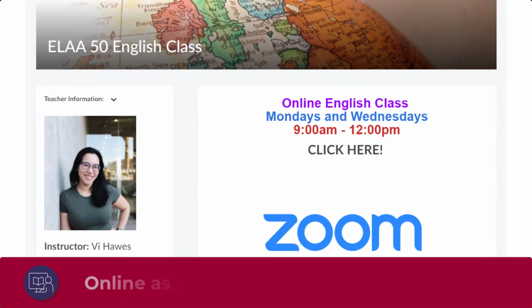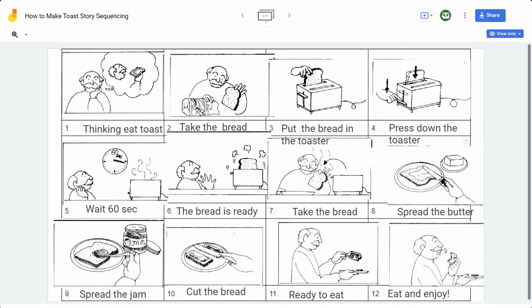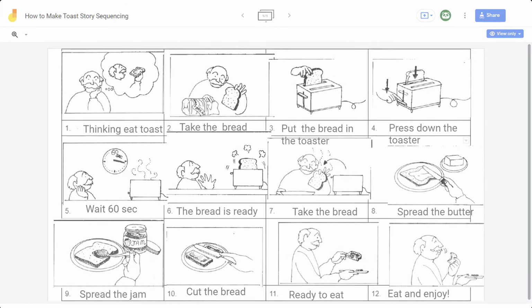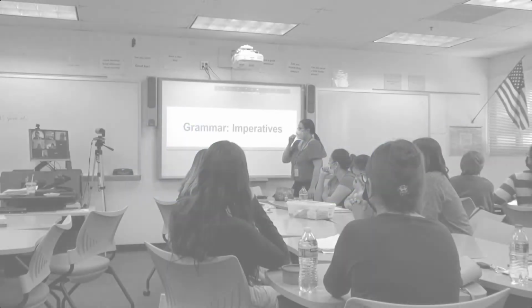Vi posts the class recording and resources such as the Jamboard link to the class website so learners who weren't able to participate in the synchronous class could still learn and practice the materials. Learners who did attend the class online or in person can also watch the recording to review the concepts taught in class. The recording could also be reused for future classes. Vi also shared some reflections about what she did to ensure that both in-person and online learners were equally set up for success with this activity.